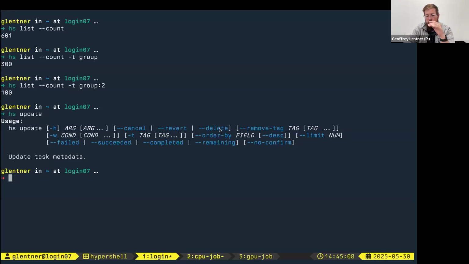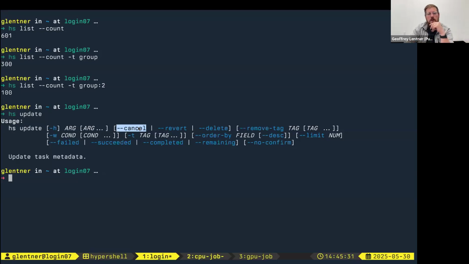Delete actually just removes it from the database. Oftentimes, that's not necessarily what you want to do. Revert kind of nullifies everything so that it's like a novel task, like it's never been run before. And cancel leaves everything as it is. It just marks the exit status with a -1 so that it doesn't get scheduled, but the information about it is preserved.